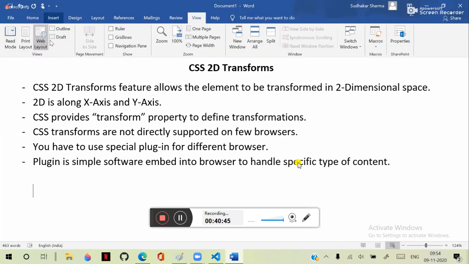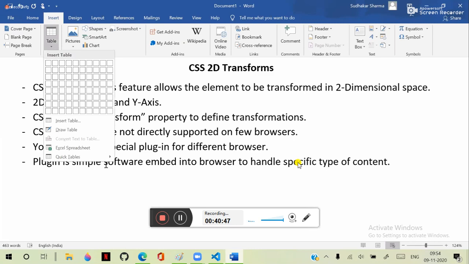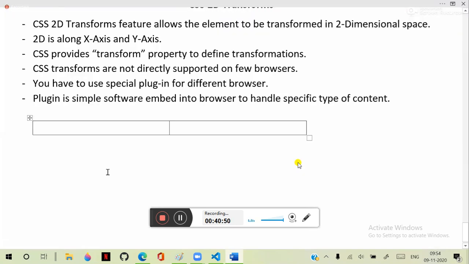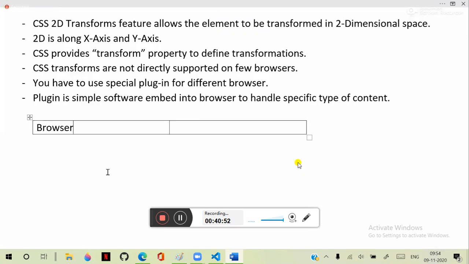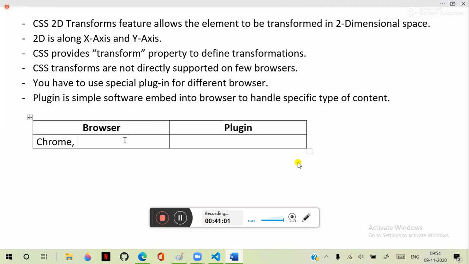Let's take a note here. If you are using a browser, for that we need a specific plugin. If your browser is any among Chrome, Safari, or Opera, then you can use a plugin called WebKit. WebKit is the plugin name.